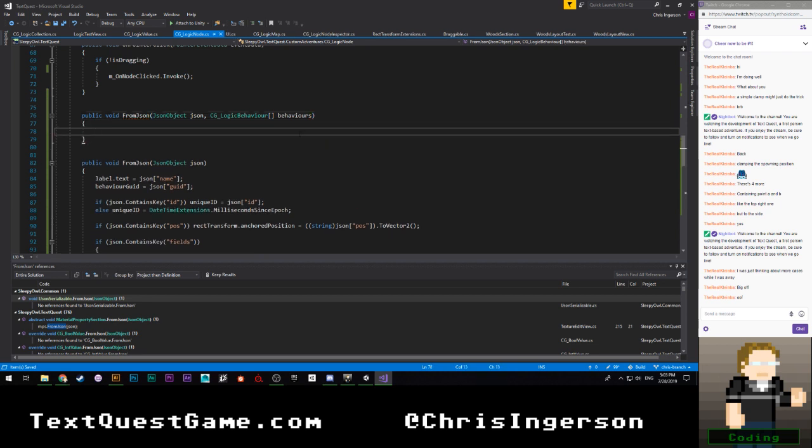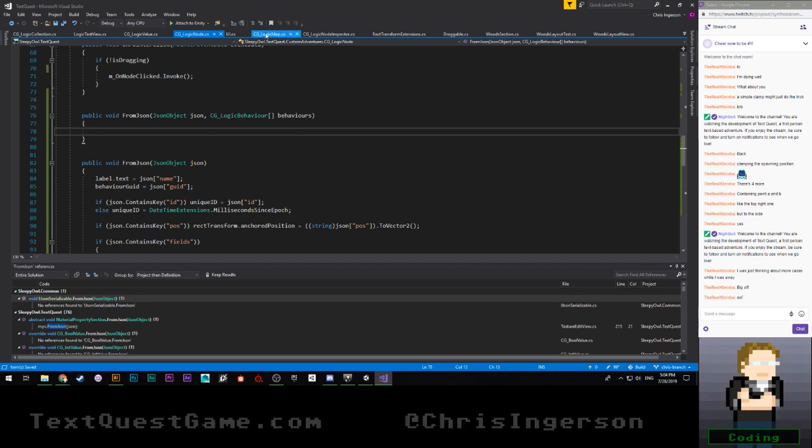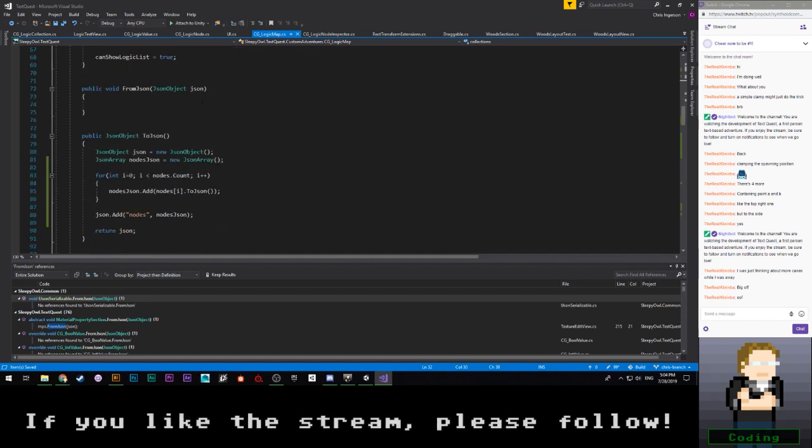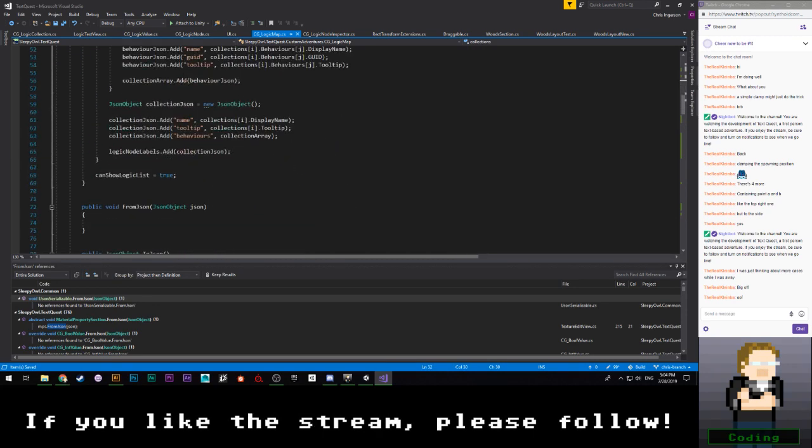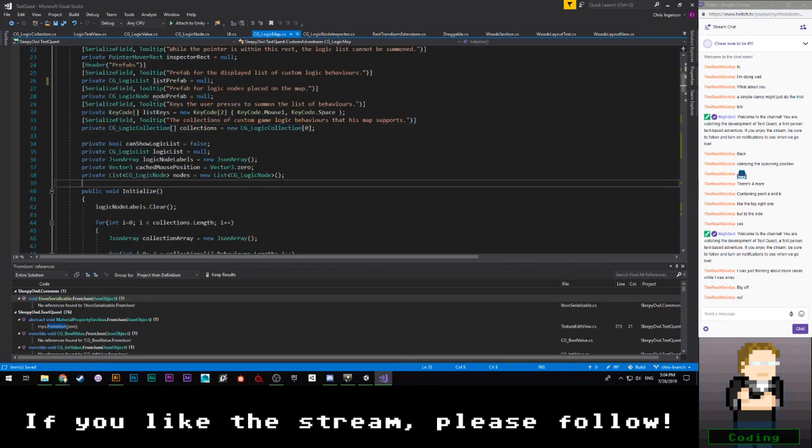Okay. Should I centralize that? No. I'm going to go ahead and go up to logic map, and then I'm going to just add a method for this. So we're going to say up at the very top, I guess.